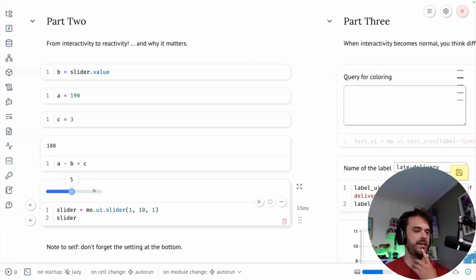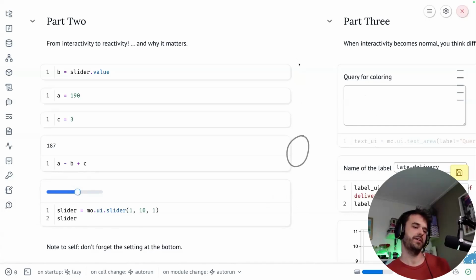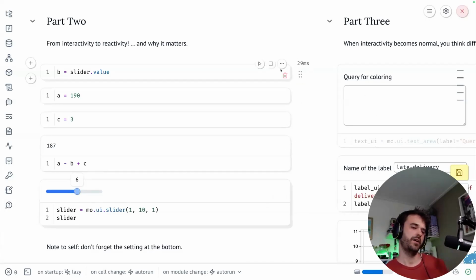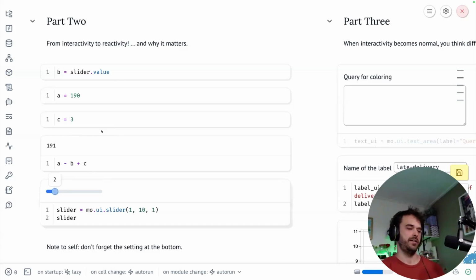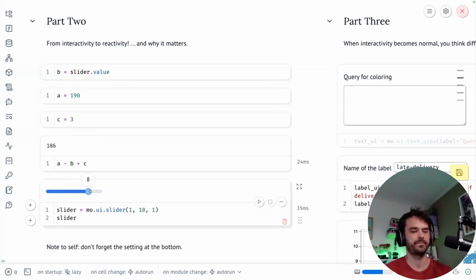And now as I move the slider around, we can also see that this value over here updates. And if you squint your eyes, you'll notice something over here change. When I hover over, you can see how long each cell took to run. But as I move the slider around, you can also see the order of things. So when I trigger this, this cell will update. Afterwards, this cell will update. So this whole reactive thing is basically happening on your behalf.